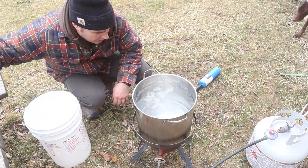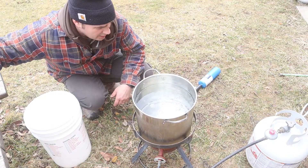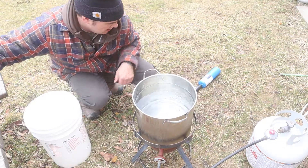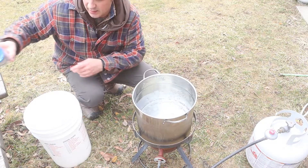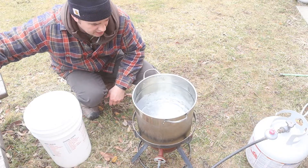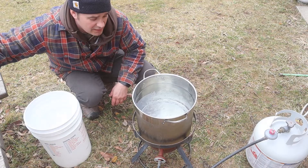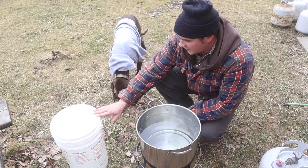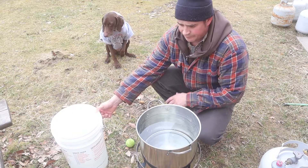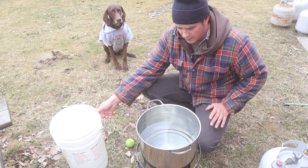I'm glad I have a backup propane tank because it's gonna take a lot of energy to get this up to a boil with all the ice in here. Let me go and grab the other pails and gallon jugs we have going. We'll just have it all here and throughout the day I'll just keep adding — it does take hours, don't let anybody kid you. My wife and I tromped through the woods and we got about another just shy of three gallons. So I'm going to call what we picked up this morning a total of seven gallons and we're going to see where it boils down to.